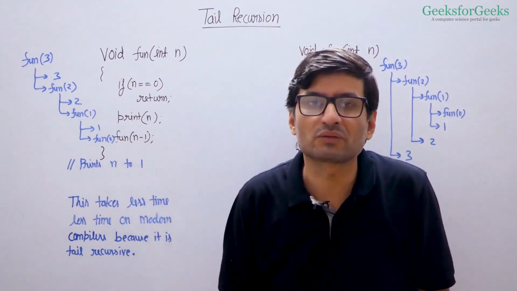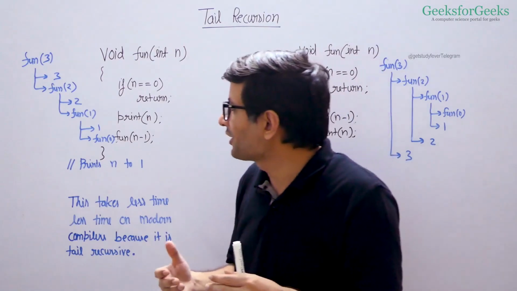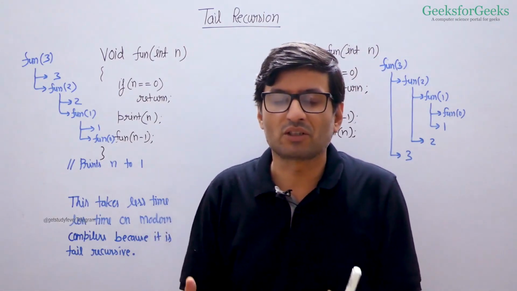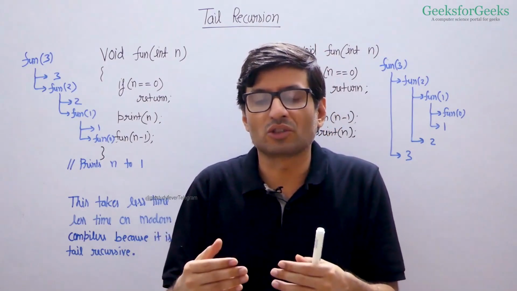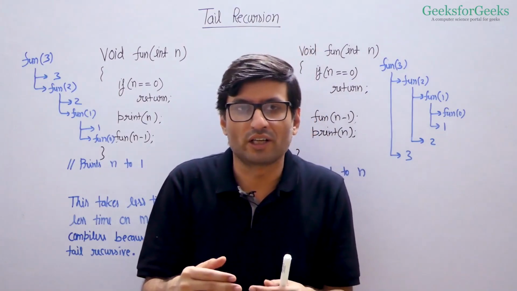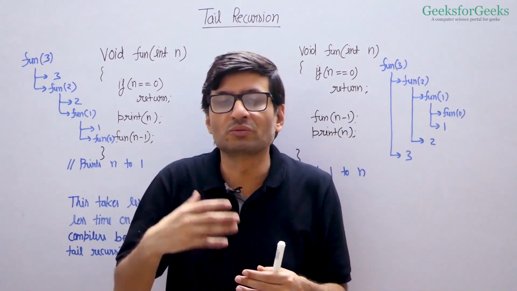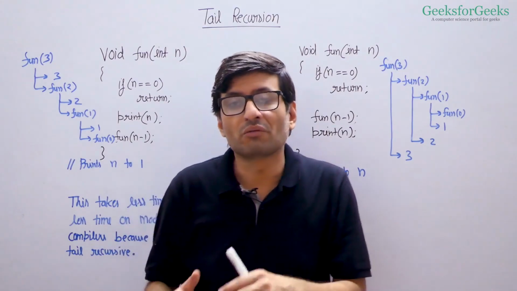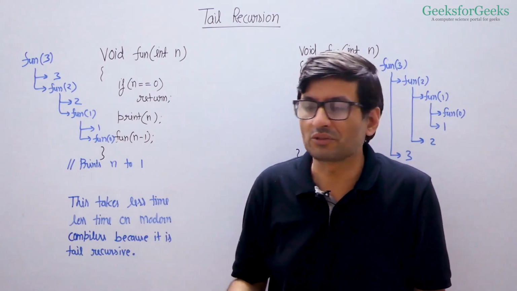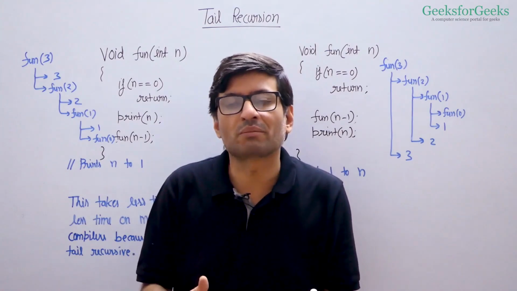Now, what is the advantage of this? Why is this function execution faster? The point is, your caller does not have to save the state, because in recursion or function calls, what happens is the caller's state is saved, then the called function is called, and once the called function is finished, the caller resumes execution from that same point. We don't need to resume the execution here at all. There's no point resuming the execution, and that's the optimization that modern compilers do.